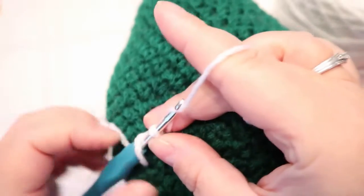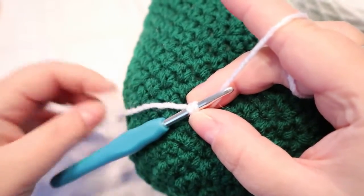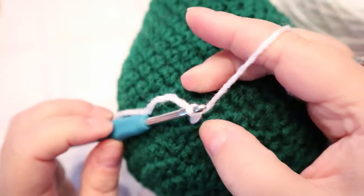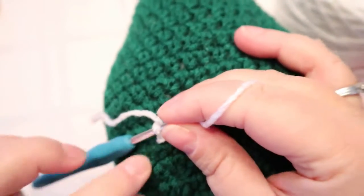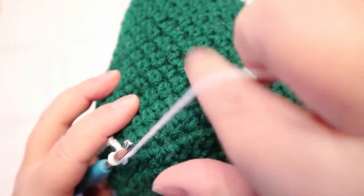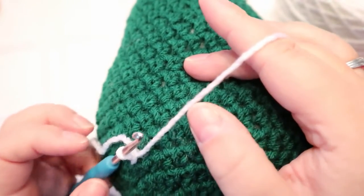Yarn over, and then just create a stitch. Get my tail out of the way. Create a stitch. So don't worry about whether you're going to put another stitch in here or not, because we're going to be going up. We're not going to be coming back here to slip stitch or anything, so it doesn't really matter. So this will just have to be the back of your tree.